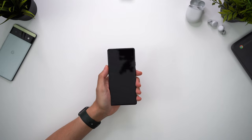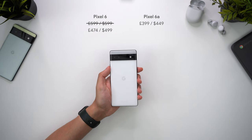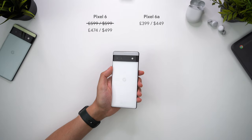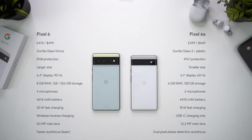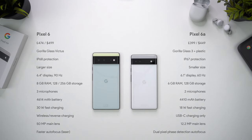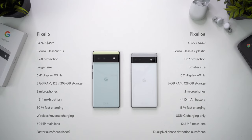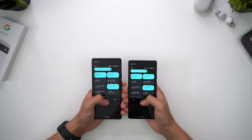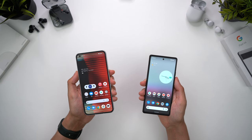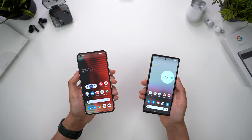I also want to point out the Pixel 6a vs 6 issue, because normally the A series is easy to recommend over the price jump needed to get the main series phone. But this year it's different, and right now the Pixel 6 is only £75, or just $50, more expensive than the 6a direct from the Google Store, so it may be even cheaper elsewhere. For that price jump, I think it easily justifies what's actually quite a big upgrade - you get a tougher glass body, higher RAM and storage options, faster charging and wireless charging, and best of all a smooth 90Hz display. Given how choppy the 6a's display is, I would say that alone makes it hard to justify over the regular 6. For me the display lets down the Pixel 6a, and it's ultimately the reason why I'd place Nothing's Phone 1 ahead of it, which for me is the £399 smartphone champion.